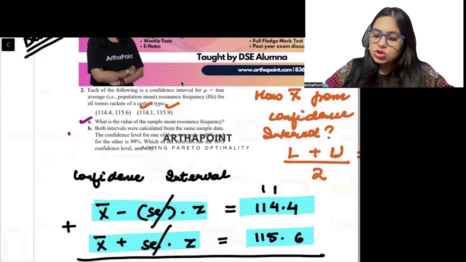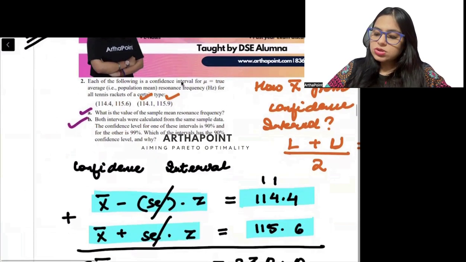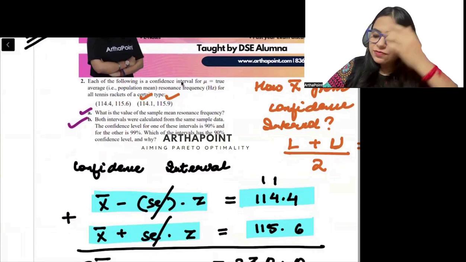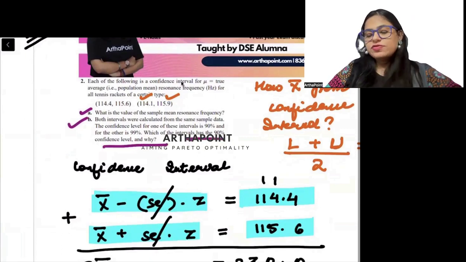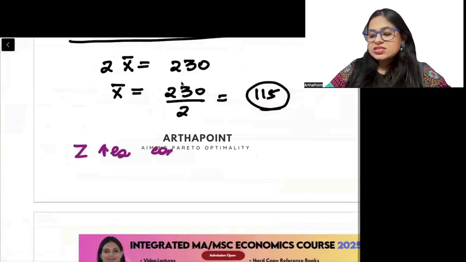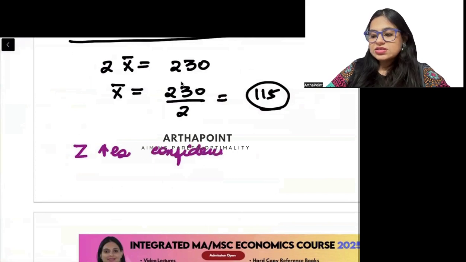Now come to the second part. So in the second part, it says both interval are from the same sample data. Which of these has 90% confidence level and why? So try to understand that z value increases as confidence level increases.